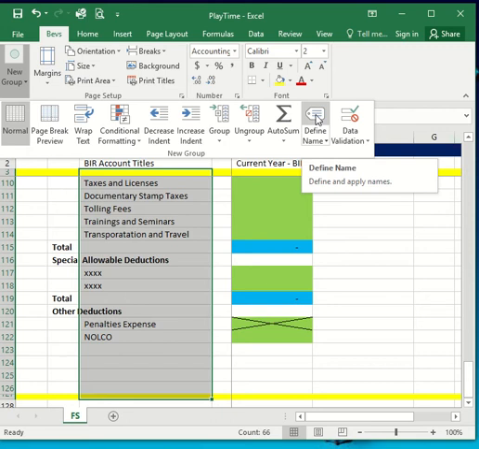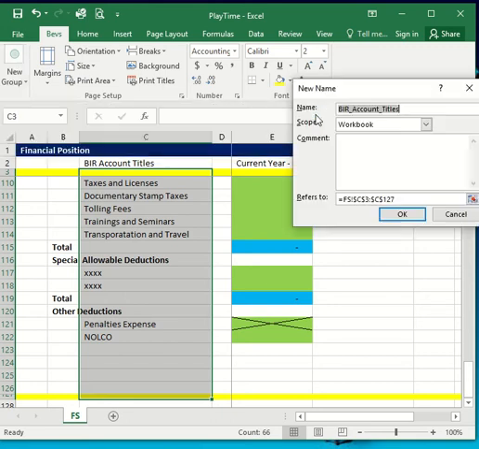When you define a name, a space is not accepted, so you replace your space with an underscore. However, Microsoft usually recommends a name just like this one. It already gives it because it usually gets the data from the topmost of the column. So let's just use this one and then click OK. I will copy this one. Click OK.